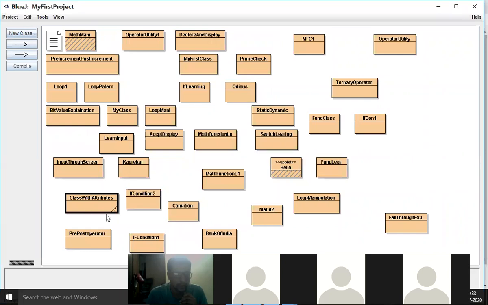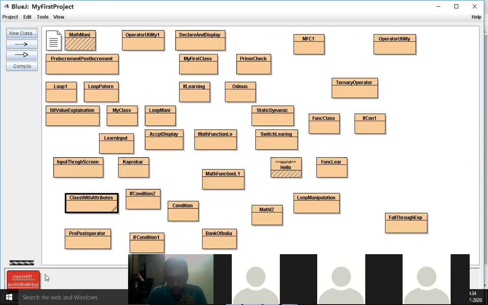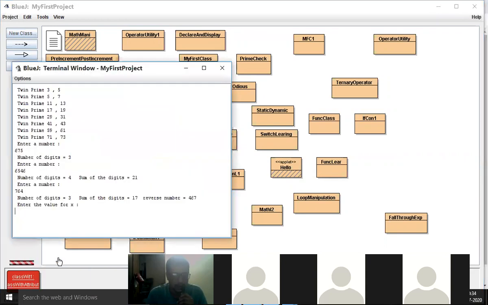I'll open it and create an object of this, and when I create the object, nothing is displayed. Why is nothing displayed? Because everything is in a function, not in a constructor. In the constructor, only x and y are initialized. Now I call the input function. When I call that function, it gives me the place through which I can enter the value for x. See, I have entered the value for x as 89. Enter the value for y. I have entered the value for y as 65. So I have entered the value for x and the value for y.